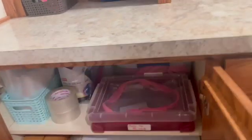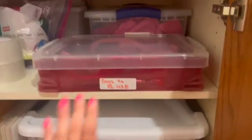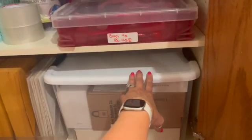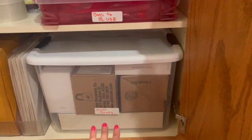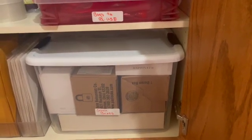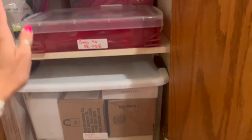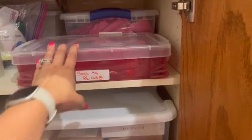Then if we open up this, I've got a lot of eBay stuff here. Okay, this is a little box or small tote of little boxes for remailing, for reuse. I reuse a lot of packing materials anytime I can for eBay. Bags to reuse. I use these for storing different products.